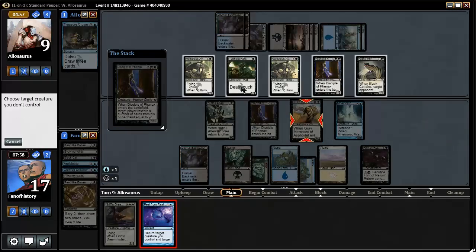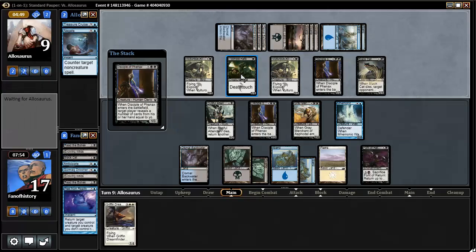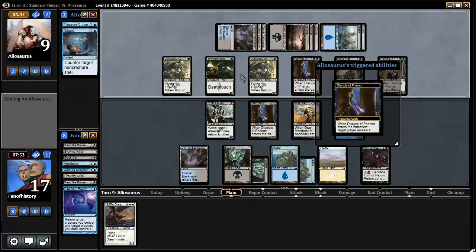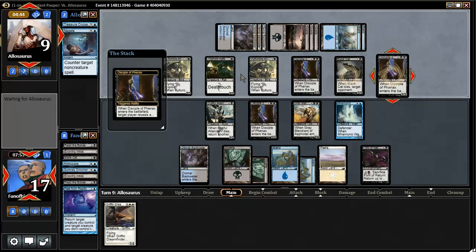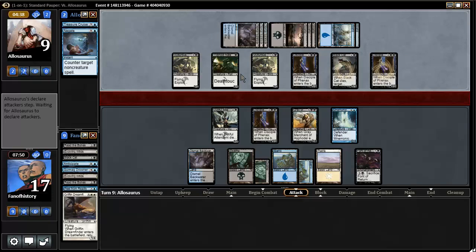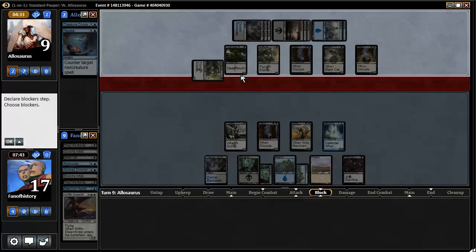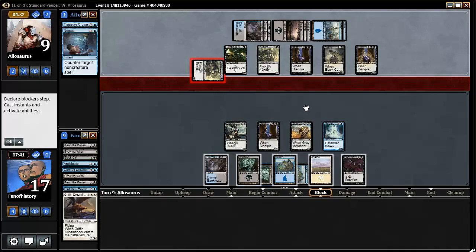So I peel Grey Merchant Rats. Oh, I should have peeled the Black Cat. Of course. But it's negated. But now I get full value for the font. But do I really want to draw Black Cat, Drowner? Yeah, I can set up Drowner, Black Cat here. That's what I'm gonna do.